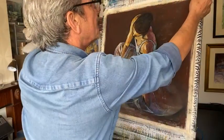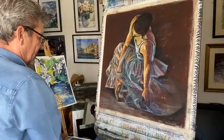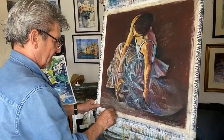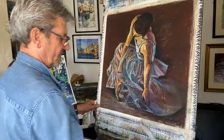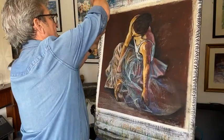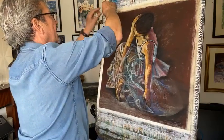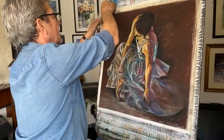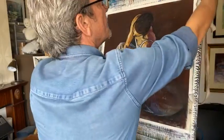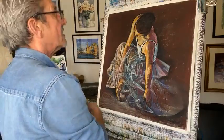Halfway through. Okay, and then I'll just take the tape off, because it always looks better when you take the tape off. It gives that nice white border. Surprising, isn't it? It secludes the image and puts it in a space, and then you can see what it looks like, probably with the mount surrounding it.